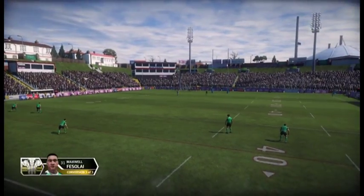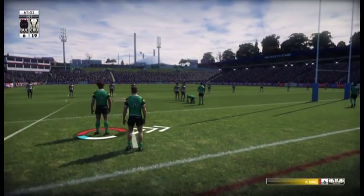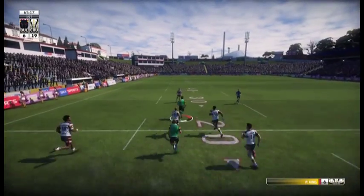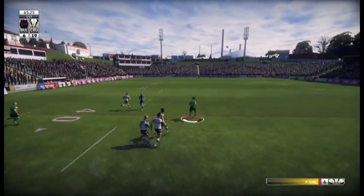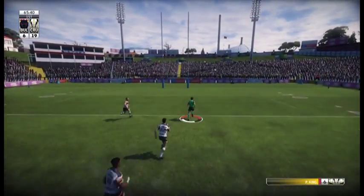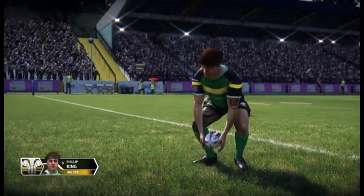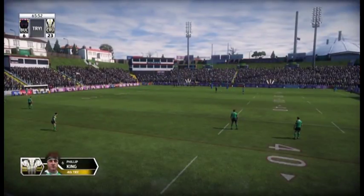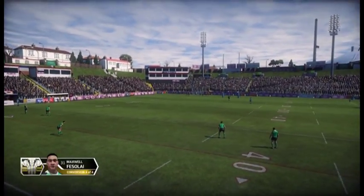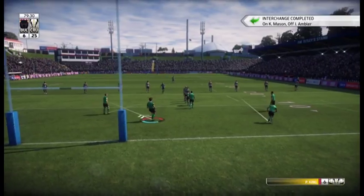He's got round him — that is a dagger and a half, the knife in the coffin! 17 points to 6 now — King with his hat-trick. Three scoring plays. Get back into the game now for the Bradford Bulls — that could be a step too far. Pretty much good defence as well. The fullback is going to be well and truly beaten again. It's given a good chase though, not quite good enough. Try number 4 — the game's starting to blow away. 25 points to 6.